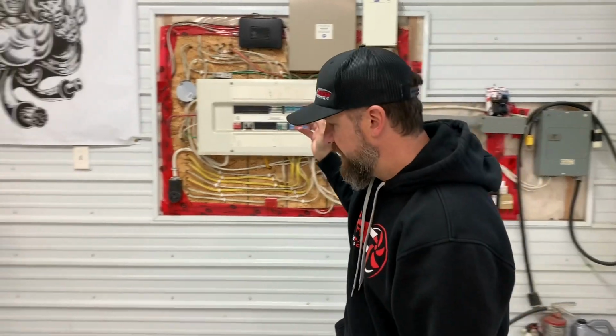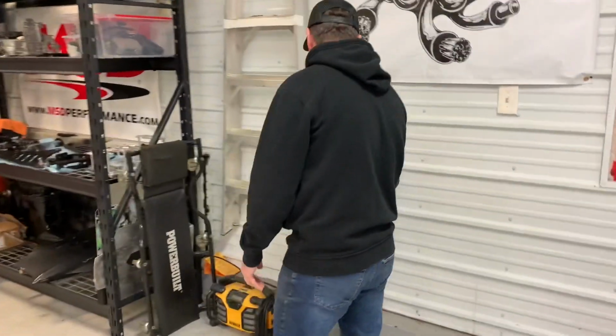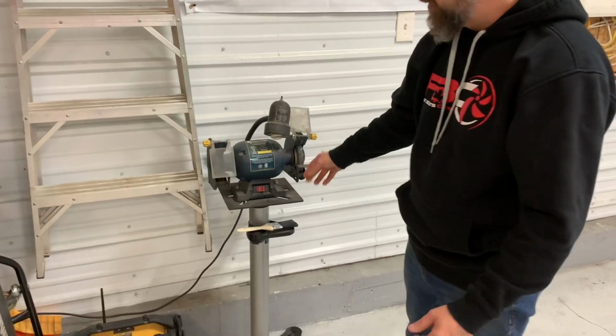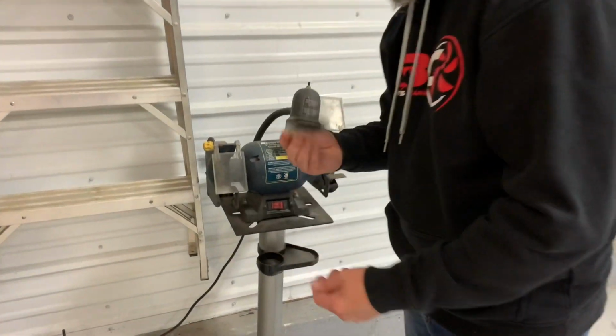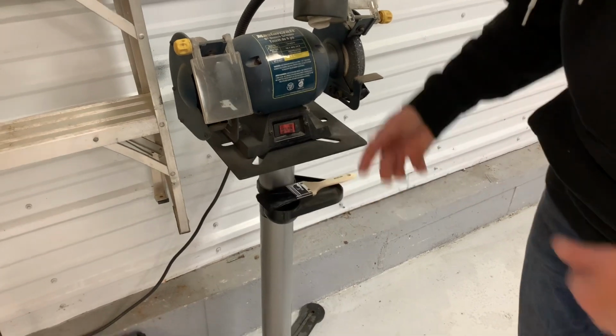Carrying down the line, just a standard bench grinder here. Zach's always working on dirt bikes and snowmobiles and that sort of thing, so it's kind of handy. We've got a wire wheel and a grinder wheel, and then we have some buffing wheels too that we can change over. A little trick that we have here is we keep these little paint brushes around. They work great for when you're done dusting things off and putting stuff away.